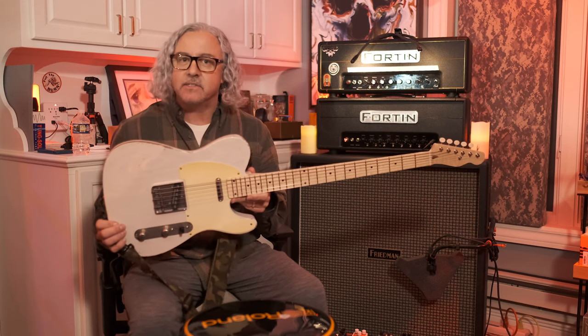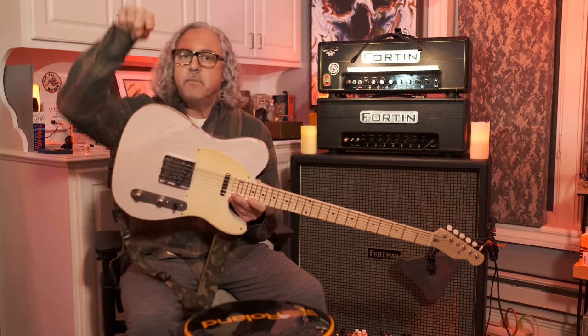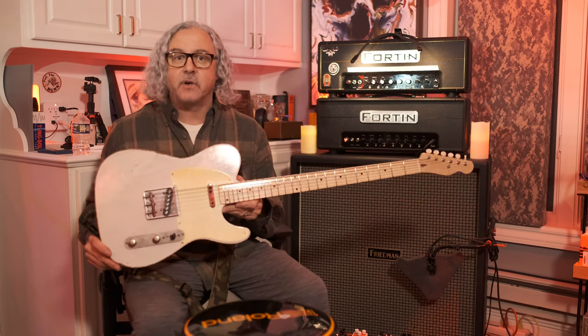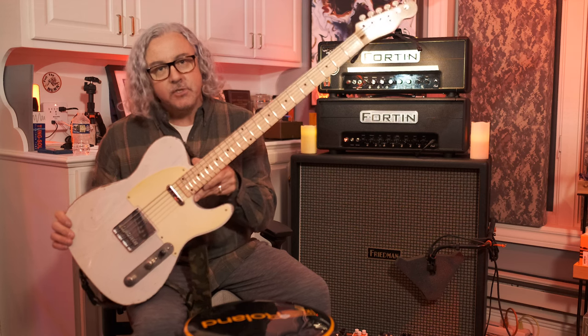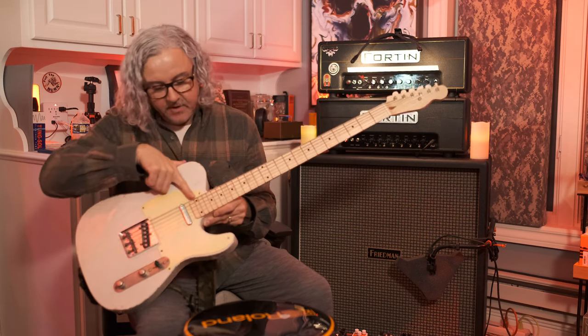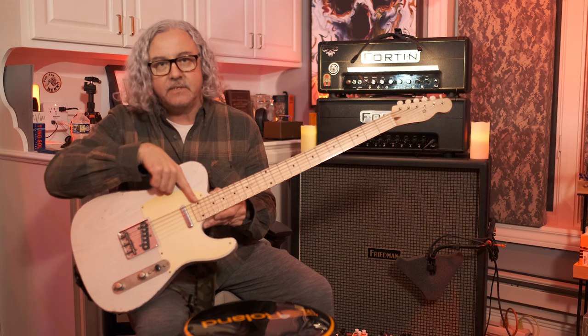Frankenstein, parts caster, eBay, send it, build. So, let's start out with the neck first. It's a 30.25 scale. At the 12th fret, you've got an octave. 24 frets, you've got an octave.